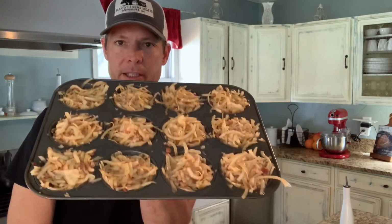Okay, so I got them all panned up in there, ready to go in the oven. We're gonna put them in at 350, probably 45 minutes to an hour. We'll check them, and I'll give you the total time on that to bake these, and when we pull them and put the cheese on them, we'll come back and show you what they look like in a minute.